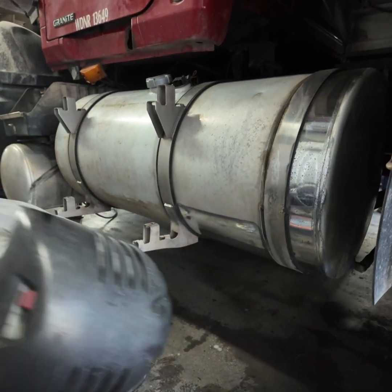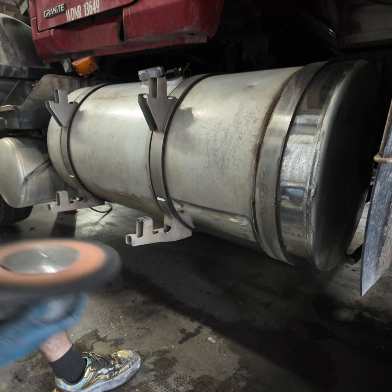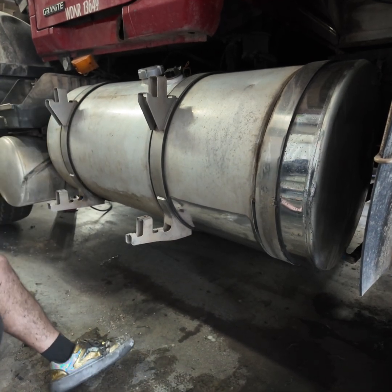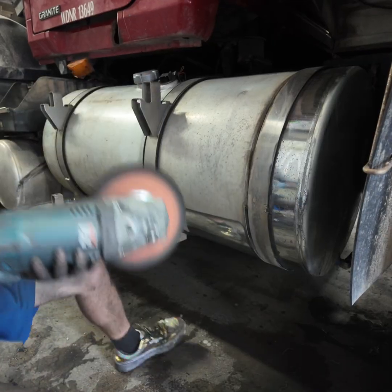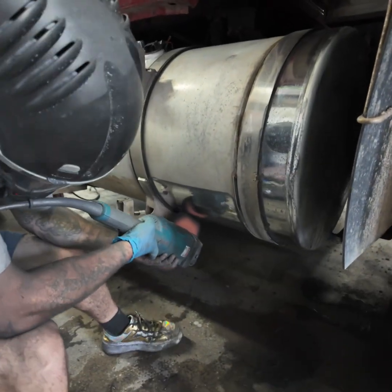I get to my good stopping point, I'm going to go down here and check it. If you have spots that got a little extra rouge where they're hanging, just go back over it again.